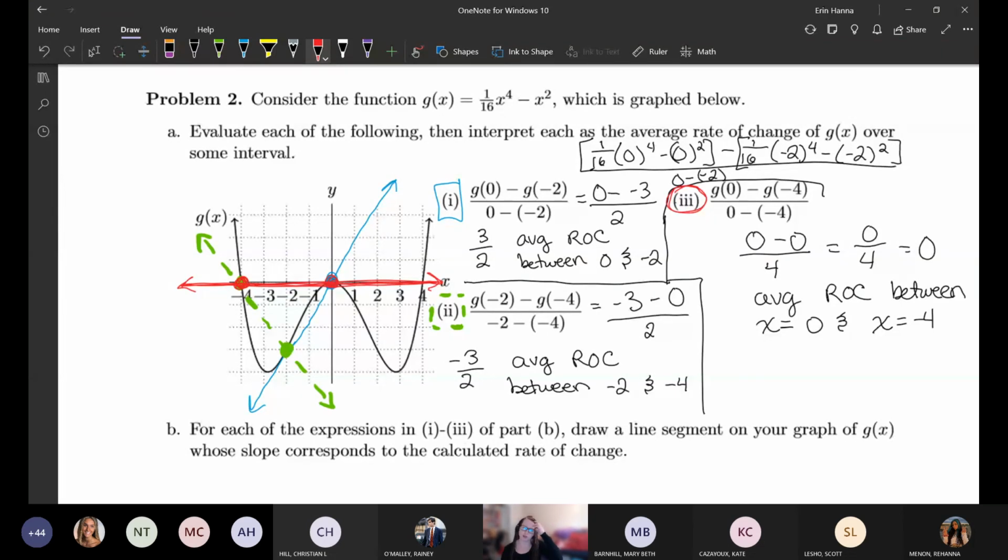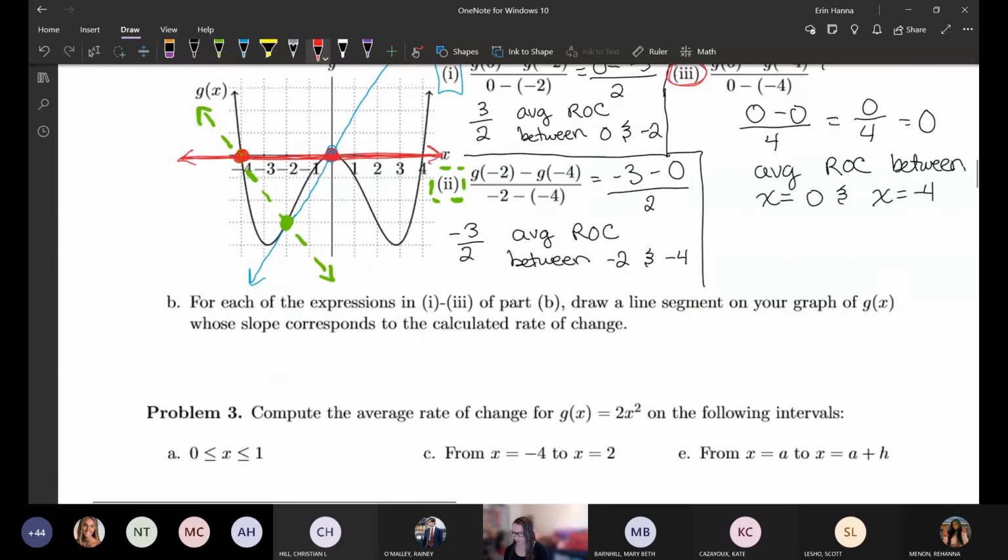So again, even though this is a nonlinear function, we're essentially creating these lines to talk about the slope of the line between those 2 points, which is also called the average rate of change. Questions, concerns about that question before we move on? We're going to do a couple more. All right, I'll hold on a couple seconds in case people are still taking something down.